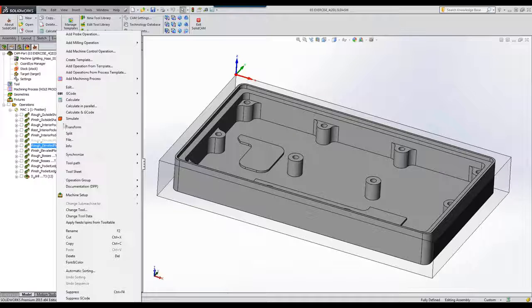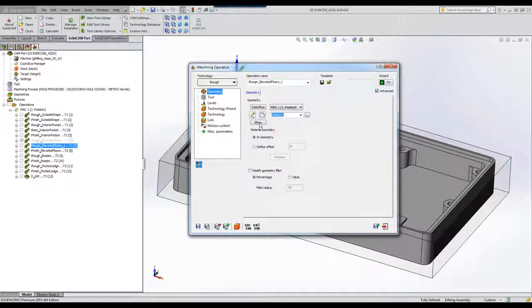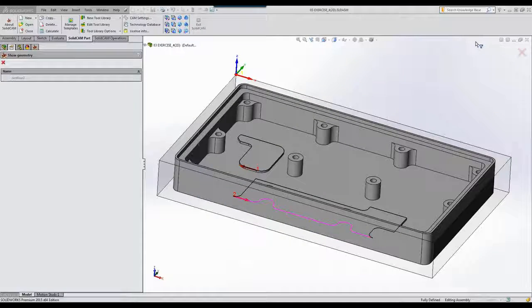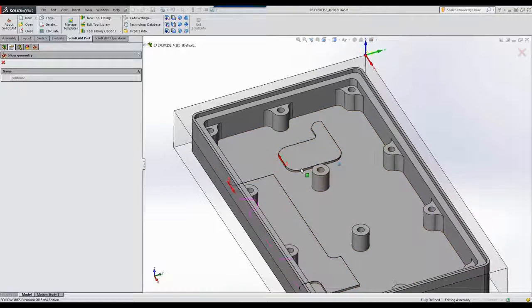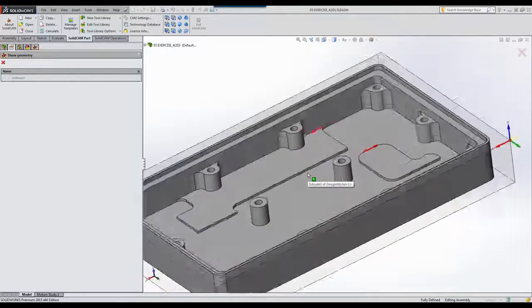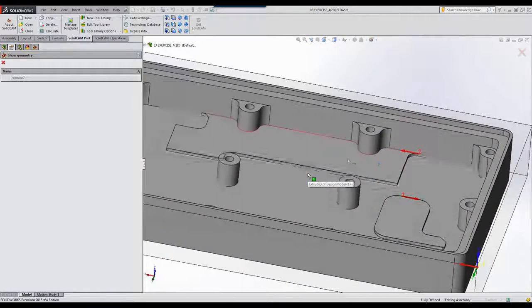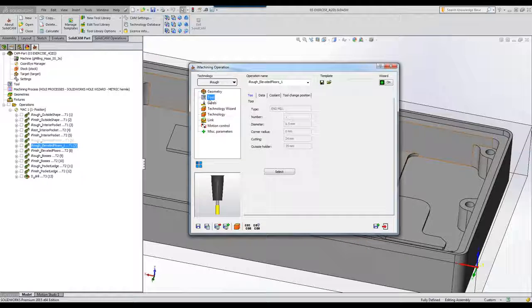If I were to open up the operation, you can see that my geometry, since I want to work on these two floors over here, this one and this one, we have one chain around this, and this is an open chain. It's open on all sides. And then we have our second chain over here, where this side is closed, but the rest of these are open. Okay, we have our tool, no problem with that.